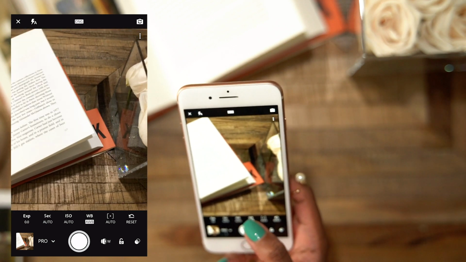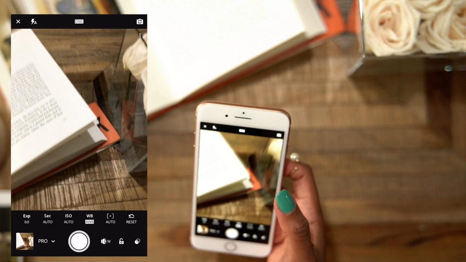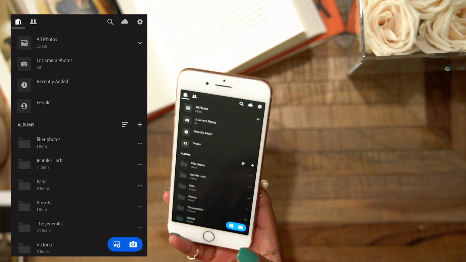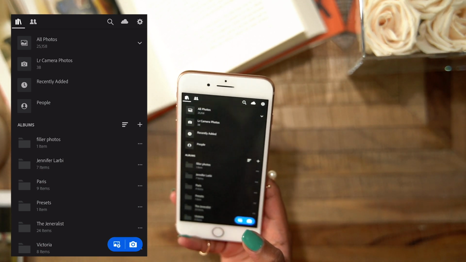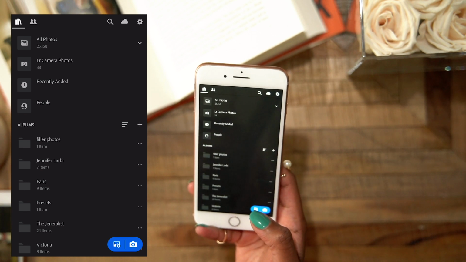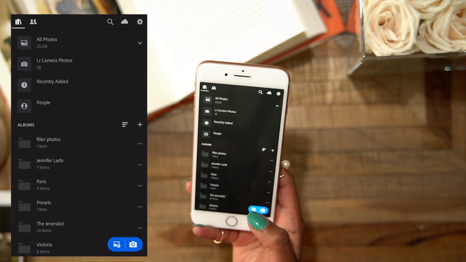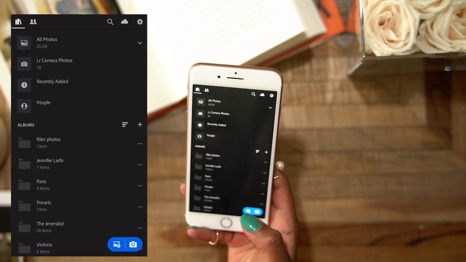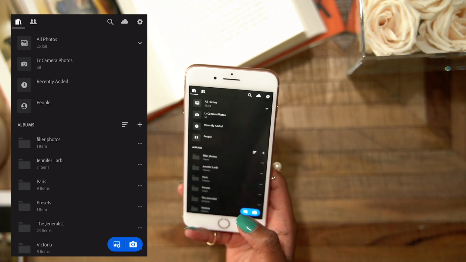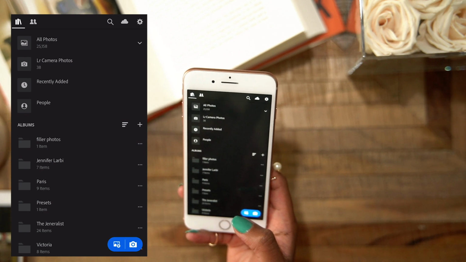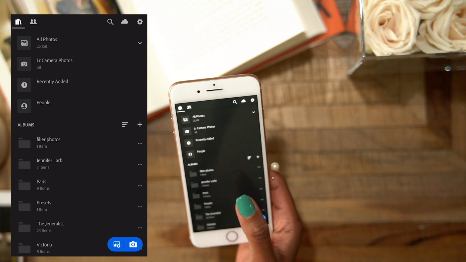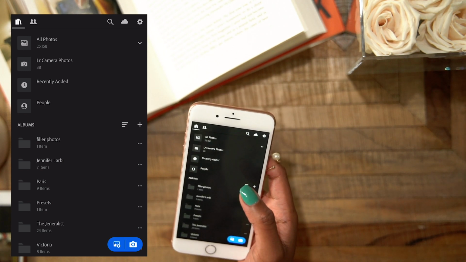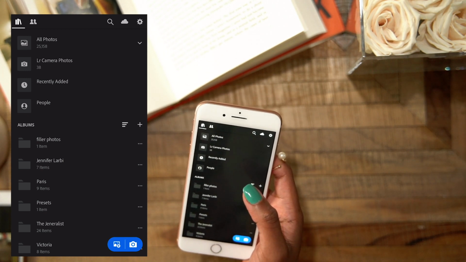So once you take that photo, it is automatically saved into your Lightroom library, and if you have an account, it just syncs across all of your devices. I believe that the free subscription comes with about 2 gigabytes of cloud storage. I am an Adobe Creative Cloud member, so I do have up to 2 terabytes of cloud storage, which seems like a lot, but honestly it is not enough when I am taking photos often, editing videos, and the likes.